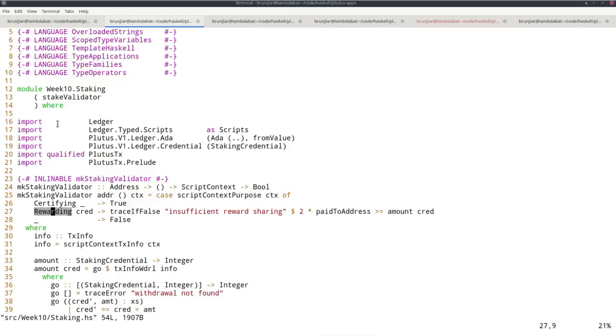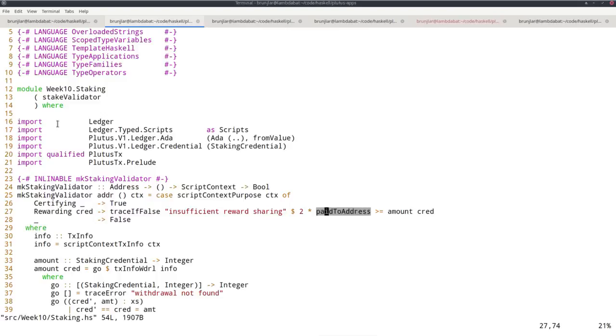But the interesting case is rewarding. So rewarding credential. And here I must check that what I said is satisfied. So this specified address receives at least half of the rewards. If not, then I log this error, I trace this error, insufficient reward sharing. And I check that this here will be the amount I'm withdrawing, the total rewards.